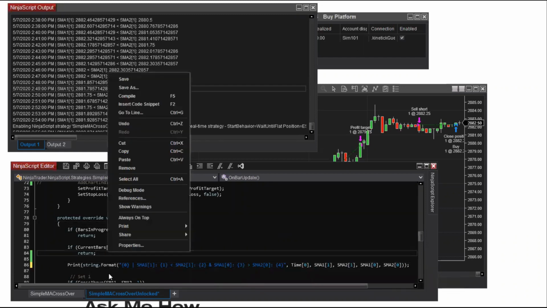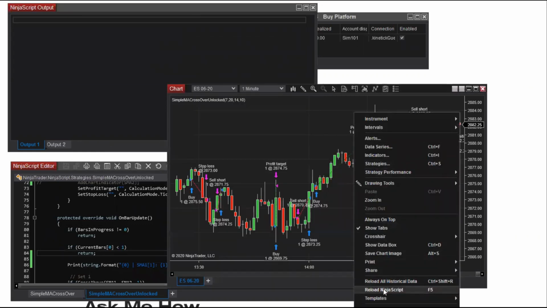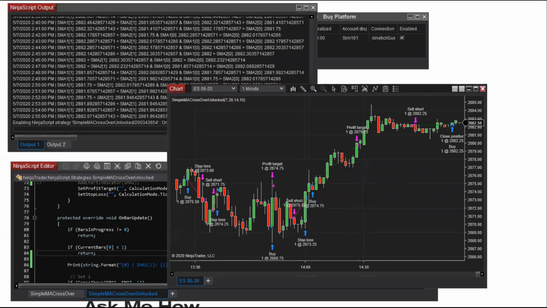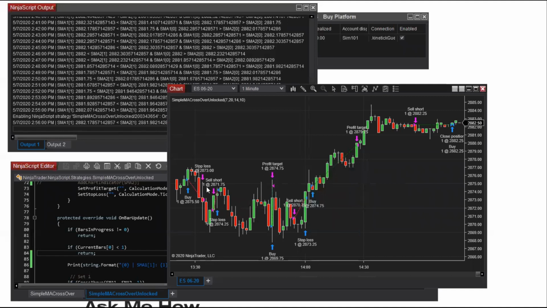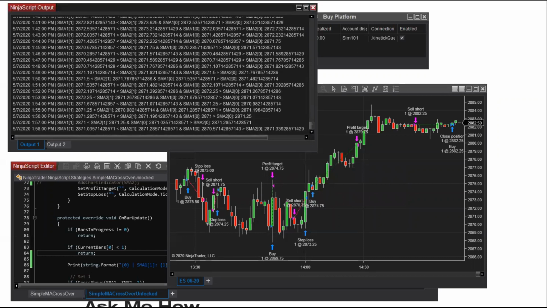All right, let's use this information. So I'll compile, clear the output window, reload the script. All right, it looks like a ton of information, but this is what we can use to understand the behavior of any bar on the chart. Particularly, I was looking here at the 149 bar. So let's go find 149. That's why we're printing out the time of the bar, so we know what bar we're getting this. Here's the 149 bar right here. Let's look at its information.